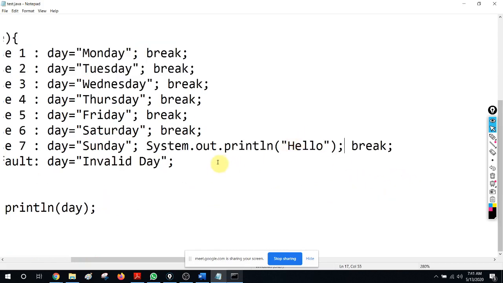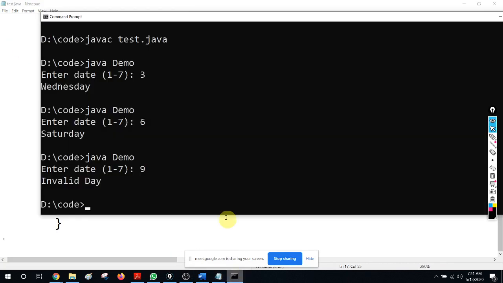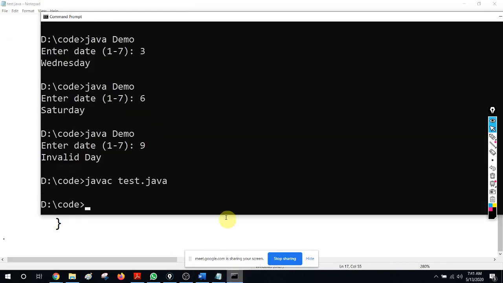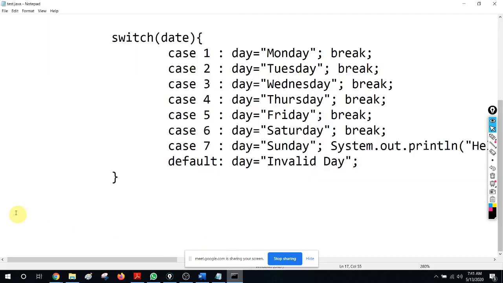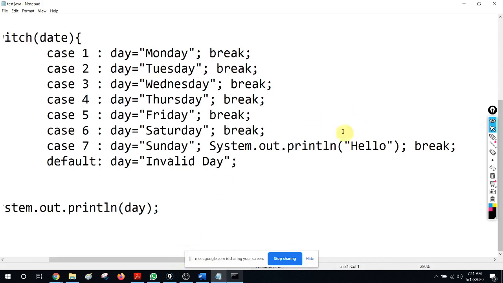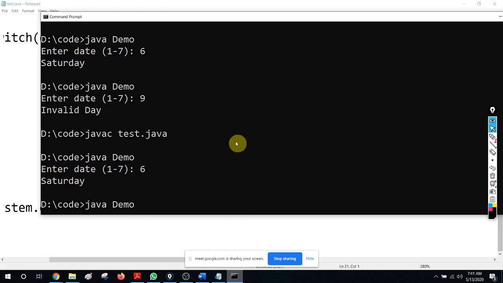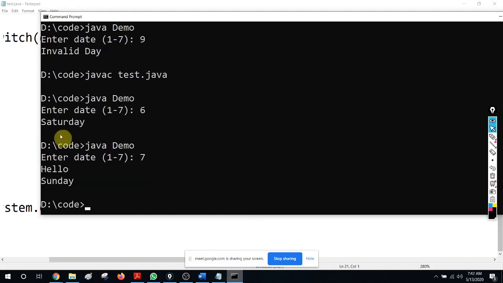Of course you can have it in the next line also. Usually most of the time we'll be doing just one thing. Then I have to compile it again and run it. So I will be entering 6 because I just want to take you to that particular case. It says, so why not Saturday? Sorry, it was for 7, right? Sunday, right? Saturday we don't have anything else, so I will run it with 7. It will say hello and Sunday, right?